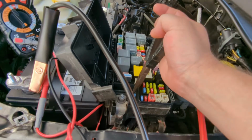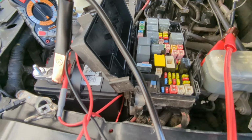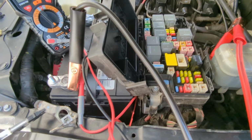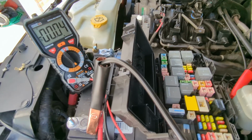So I just keep this fuse right here. A lot of cars don't have rear windshield wipers anyway, so just pulling that out has seemed to solve the problem, or at least keep it from dying within 4 days.